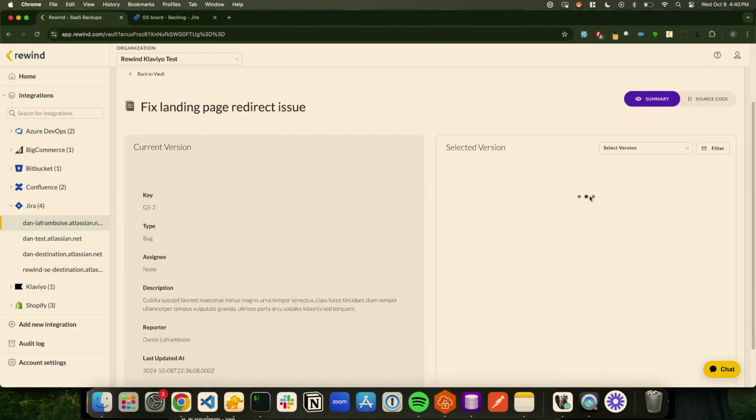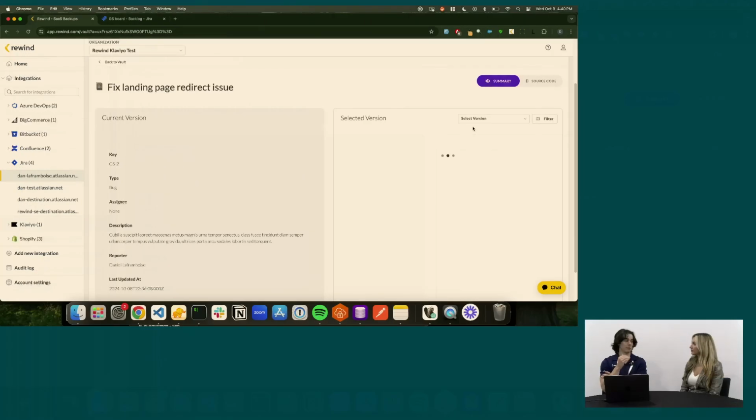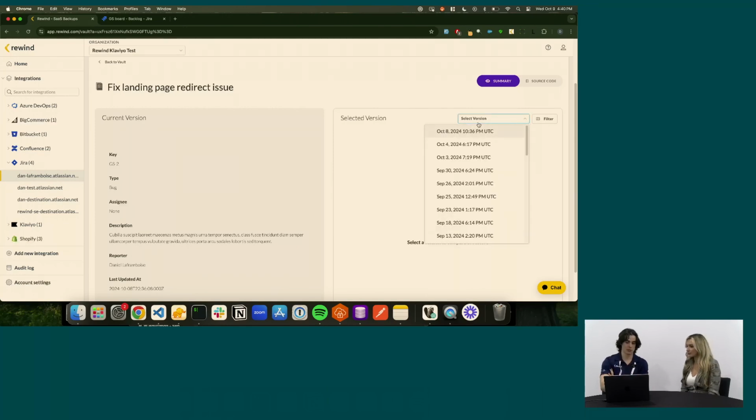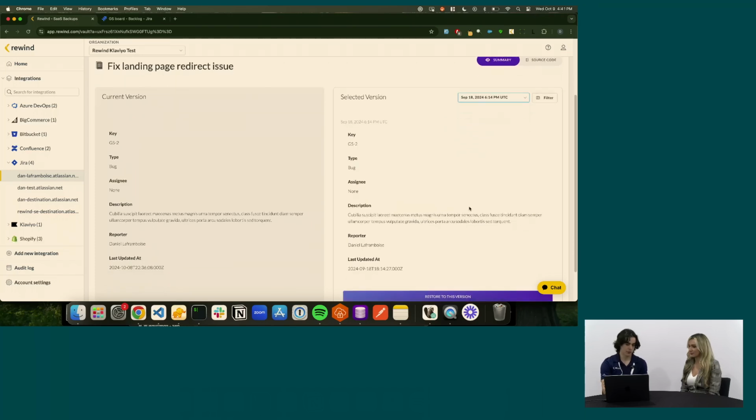Now this Versions button is really cool because it shows you how Rewind backs up the data. Anytime we've detected a change in this data, we don't overwrite that existing version, we store it in this drop-down menu. So you have every change in the past, right? Wow. And we have 365 days of retention, so you can go way back into last year's version of what this issue looks like. Wow. So if I'm going back to, say, last month, I get a quick preview of what that looks like.